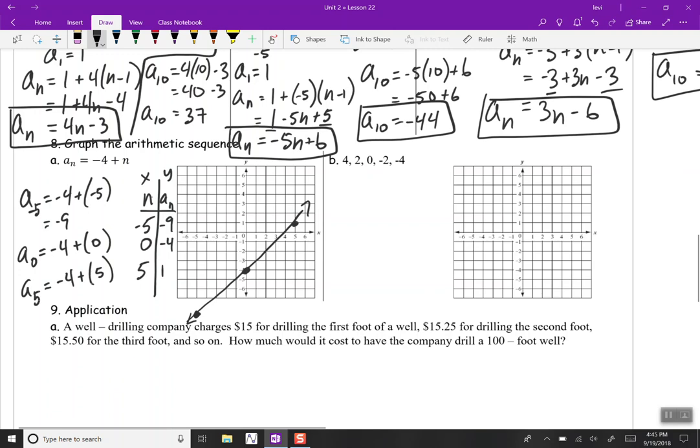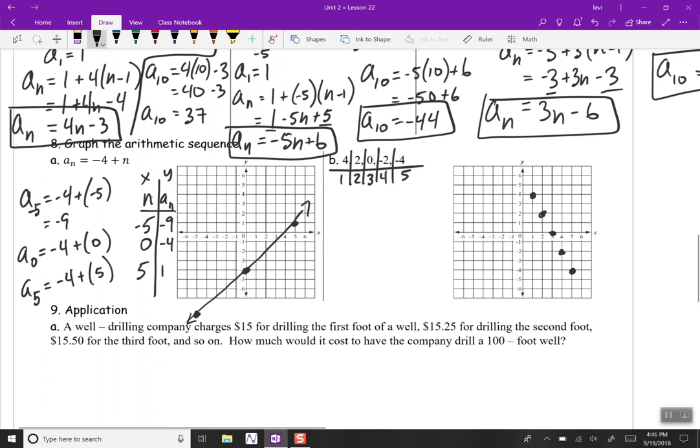So here it doesn't give us the sequence, so we're going to need to make that. Since all it's doing is asking us to graph it, that's the first term, second term, third term, fourth term, and fifth term. If it doesn't tell us what terms those are, it always starts with the first term. So that's the points 1, 4, 2, 2, 3, 0, 4, negative 2, and 5, negative 4.